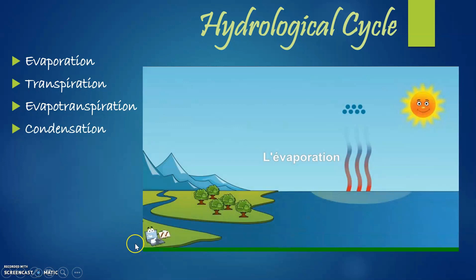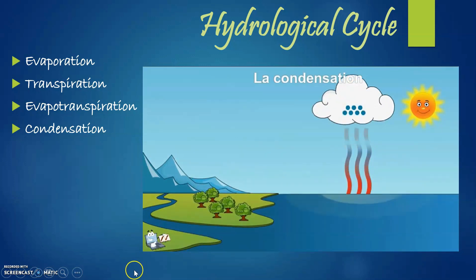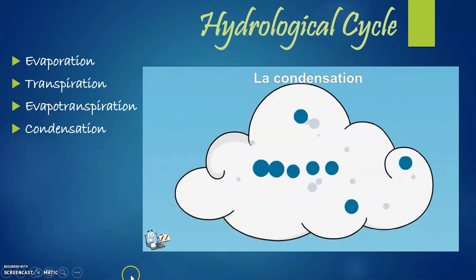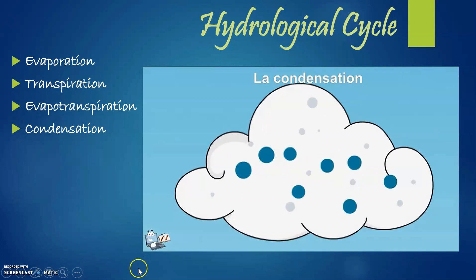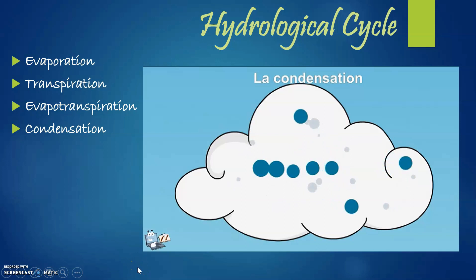The fourth feature of the water cycle is condensation — when water vapors become liquid, which is basically the reverse process of evaporation. It usually happens in one of two ways: when air is cooled down to its dew point. When evaporation occurs, water vapor rises until it reaches a temperature inversion layer where the temperature causes the vapors to condense and form clouds. The formation of these clouds is called condensation.